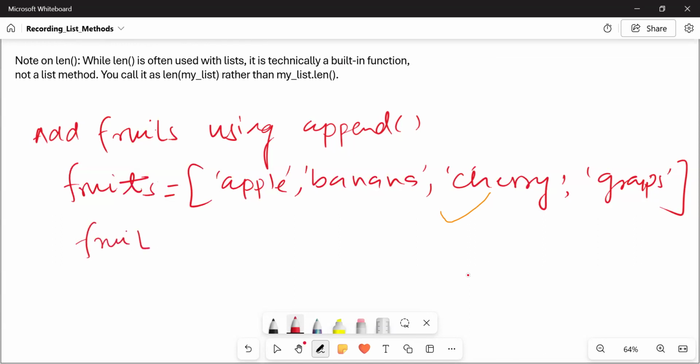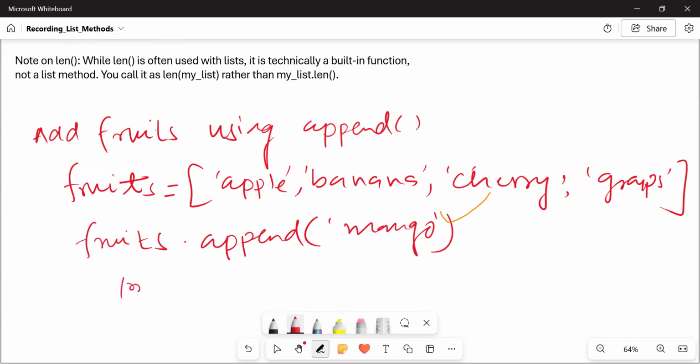To add that mango, you have to write fruits dot append, and which particular fruit you want to add. For example, I want to add mango. You have to pass this mango as a value inside the append method, and this will add it at the last of this list, as the last element.